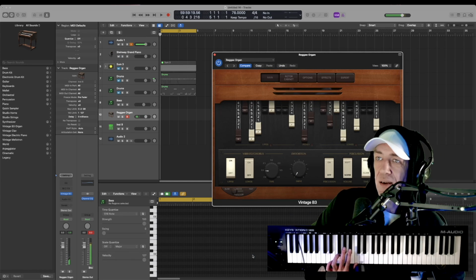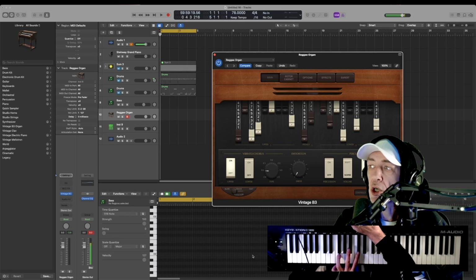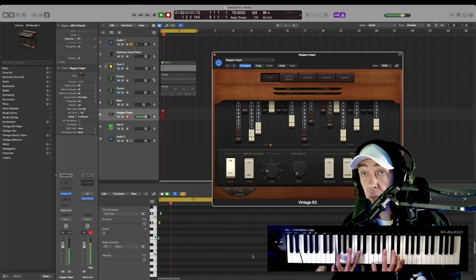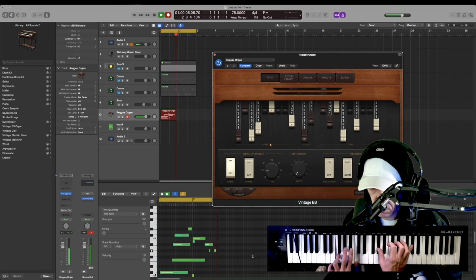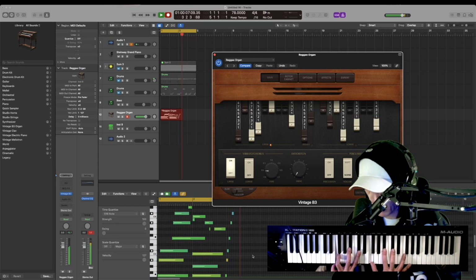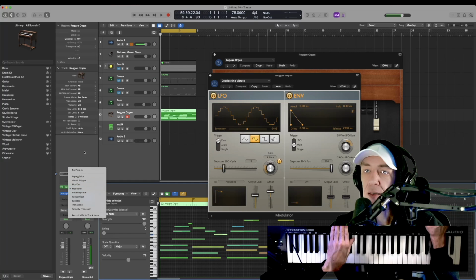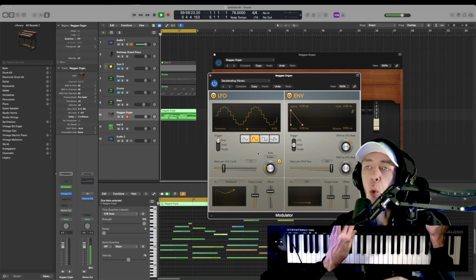Sure. They all sound kind of pretty much the same anyway, but I'm just going to lay a couple chords and then we'll mess with it and add our drums and make a very, very quick lo-fi beat out of this. So now I'm going to apply a modulator to it in my MIDI effect, modulator. And this is where I'm going to detune and make it sound all warped and wonky.